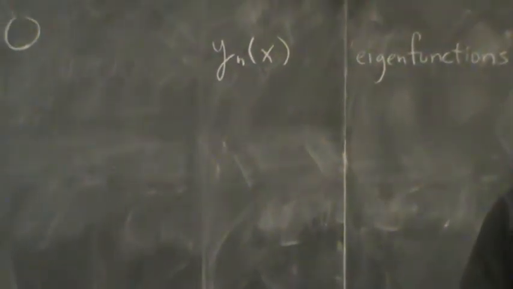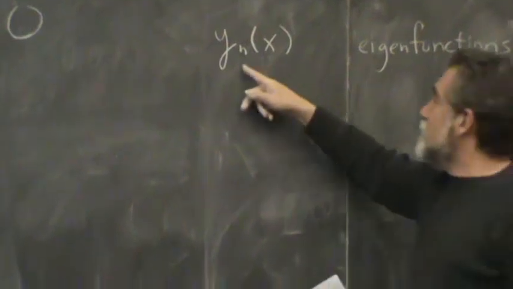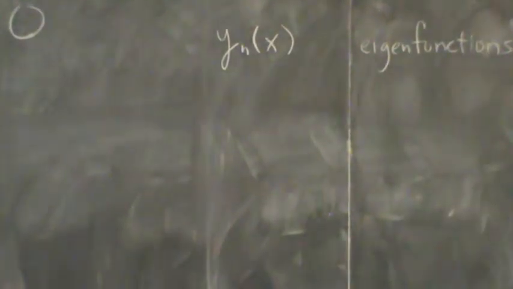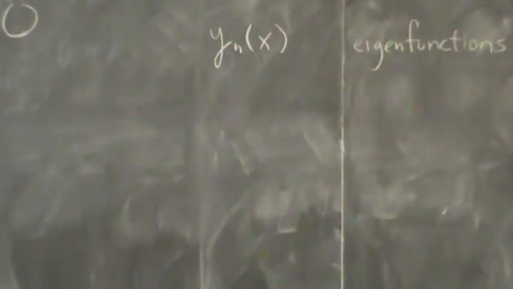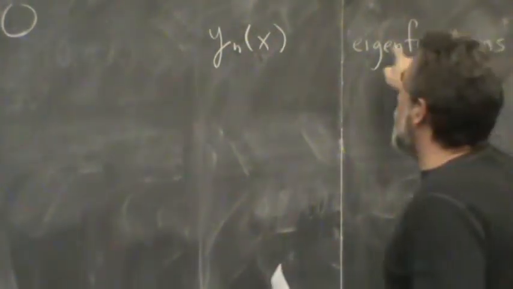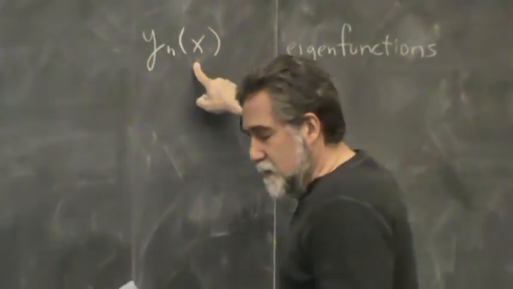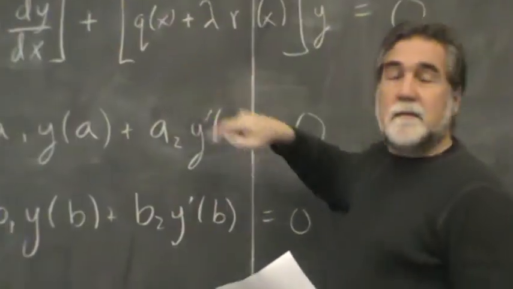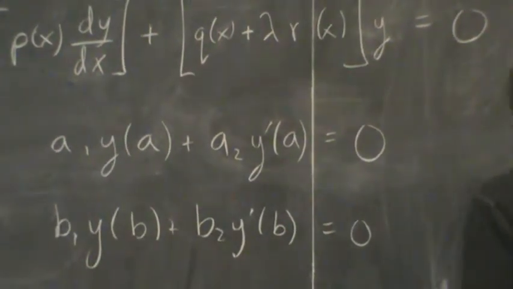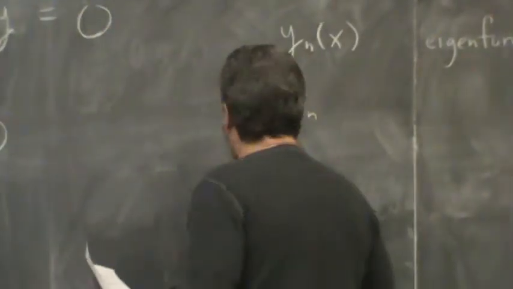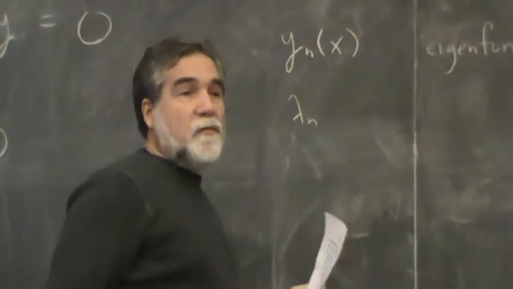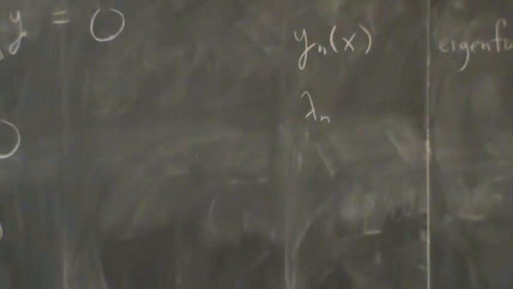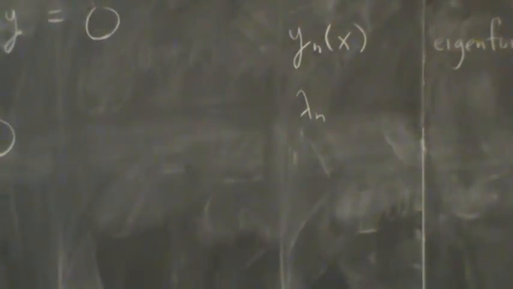Equation of that system, right? N is an integer, 1, 2, 3. It just indicates which solution it is that we're talking about. And these solutions only exist for certain eigenvalues lambda. So there's a set of lambda of n corresponding to each y of n. All right? So I put a y of n in, and then I find out which lambda of n satisfy.